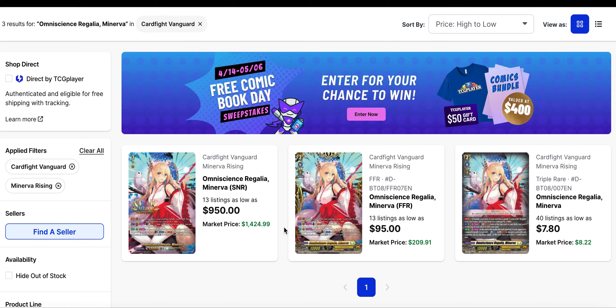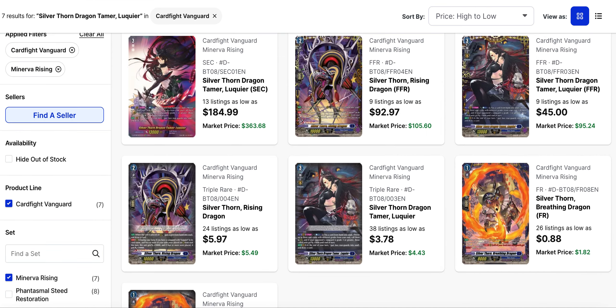With that in mind, I just wanted to take a quick look at where these cards are at right now. We already talked about Minerva from before, so not as much to cover here. But there are still an enormous amount of listings on the triple rare side — 40 of them altogether — starting at about $8 right now. Minerva has been the most popular of the three encounters from this set, and it has had the hardest fall-off ever since.